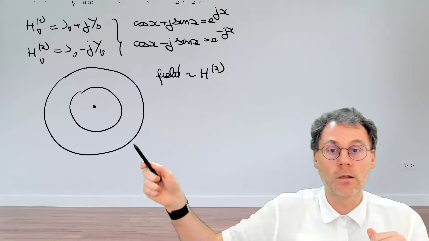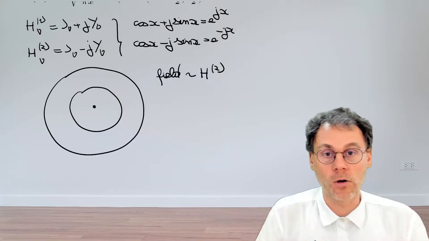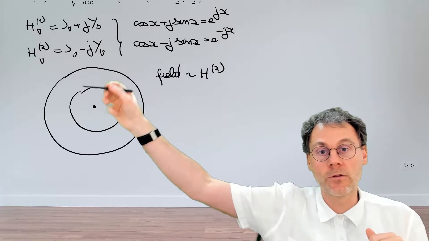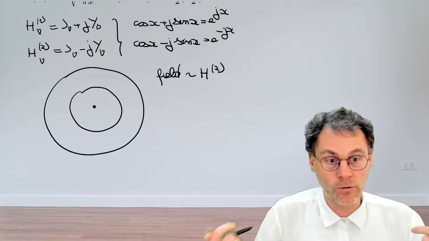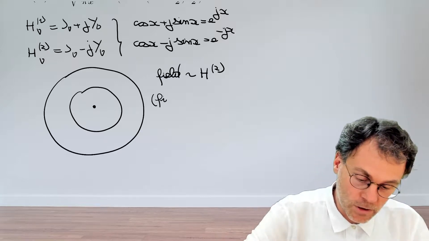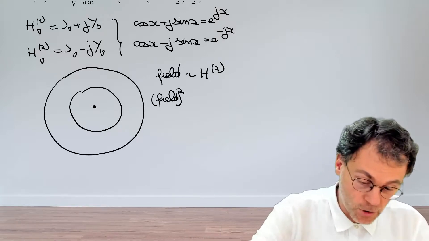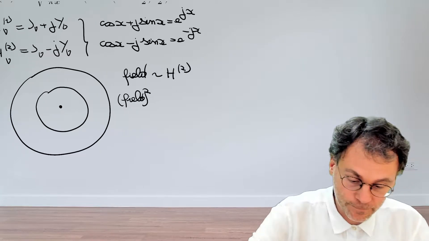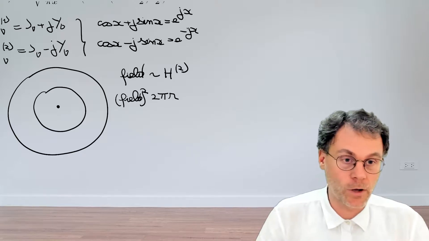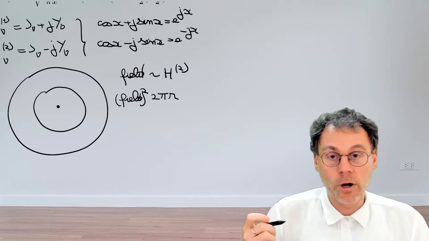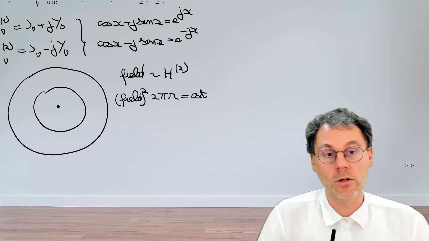And if we assume that we have a rotational symmetry here for the fields, we're just going to say that our power here is constant at all of the different points along our cylinder. So if we want to calculate the flux through that cylinder, we're just going to take the field squared and then multiply that by the circumference of that cylinder, which is going to be 2πr. Obviously, there's plenty of pre-factors over there, but we're not going to worry about these pre-factors. The important part here is that that flux is constant and does not depend on the radius of our cylinder.